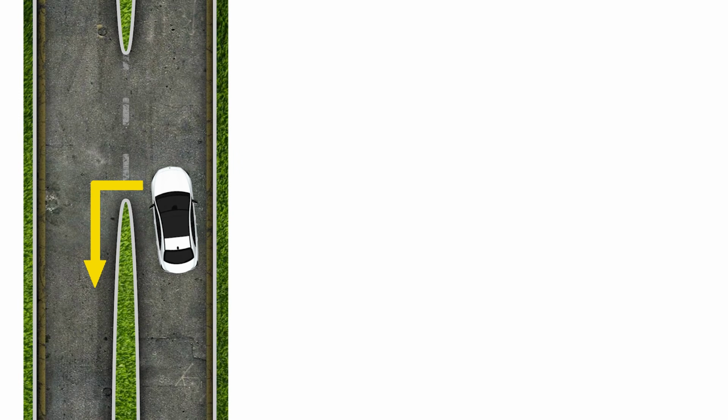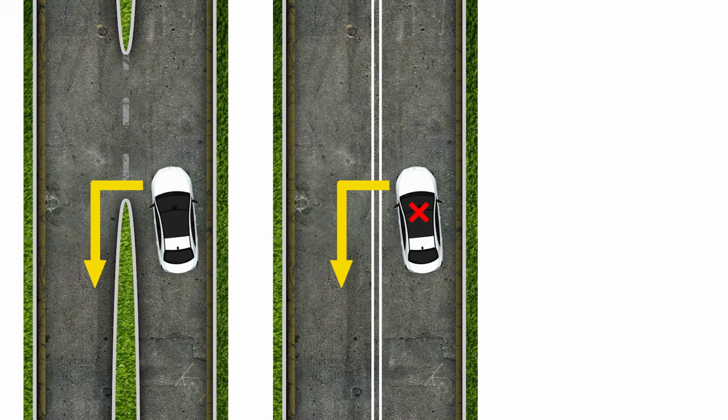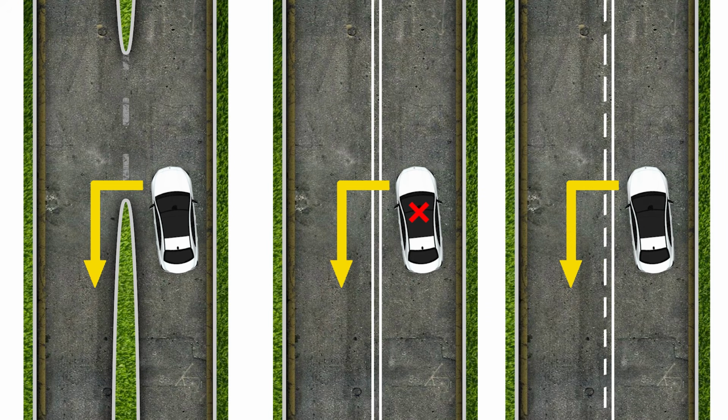Important rules to remember. A U-turn is not allowed when a no U-turn sign is displayed. Always obey posted traffic signs. A U-turn is also prohibited across two parallel solid dividing lines. These lines indicate the crossing is not allowed. You must not make a U-turn across a single solid line if it is on the left side of a broken line. These markings control when vehicles are allowed to cross lanes.